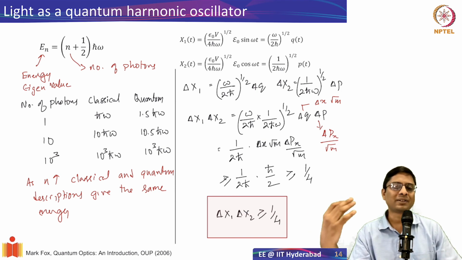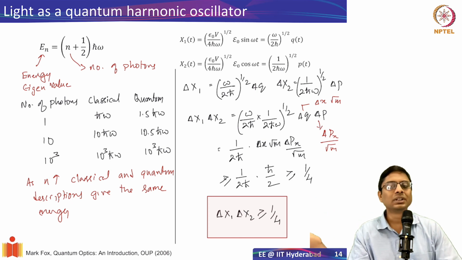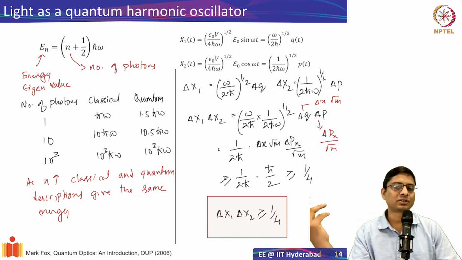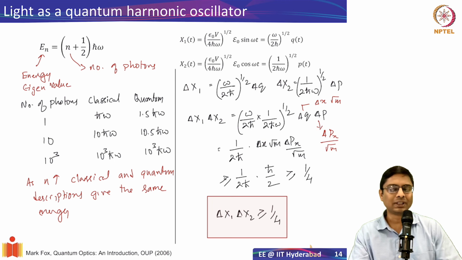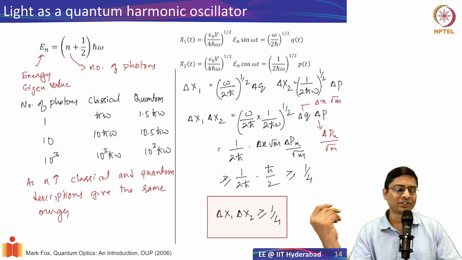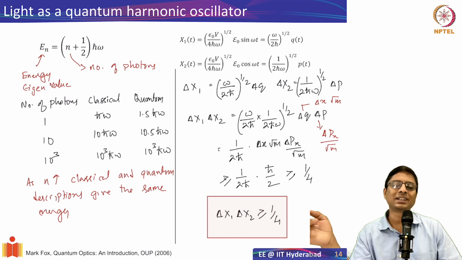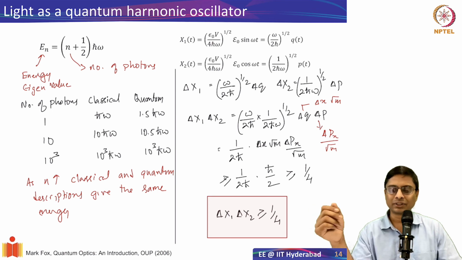And we said that if you have a product of uncertainties for the field quadratures x1 and x2, then it has to have a minimum value of 1/4. The product of uncertainties is always greater than or equal to 1/4. Because it's dimensionless, we're getting 1/4, not h cross. Usually a lot of these uncertainty relationships have h cross, but now we don't, because we have defined x1 and x2 in such a way. If you had stuck to x and p, then it would be different. All right. So we did that.